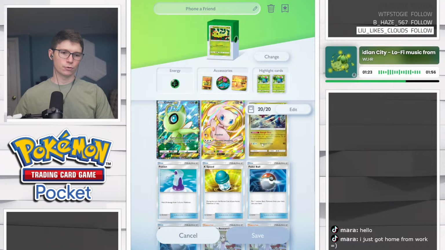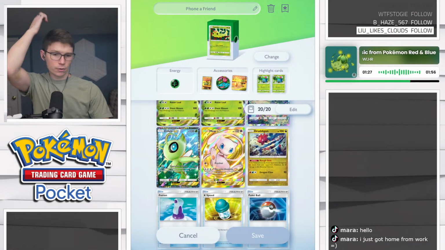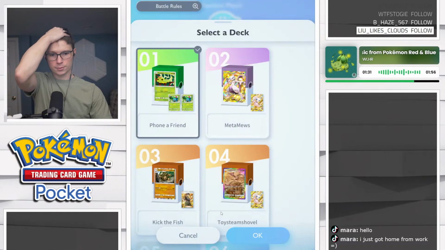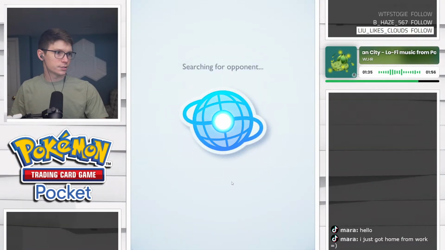We have our Druddigan for a no energy wall. You don't put any energy on this thing, you just use Leaf to get it back out. And then the rest is just support. And it's been fun. It's been a fun deck. See how it goes today. We shall see how it goes today.